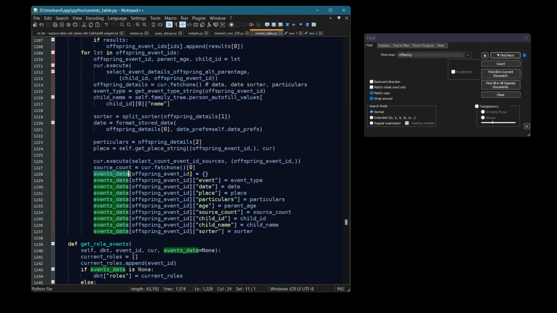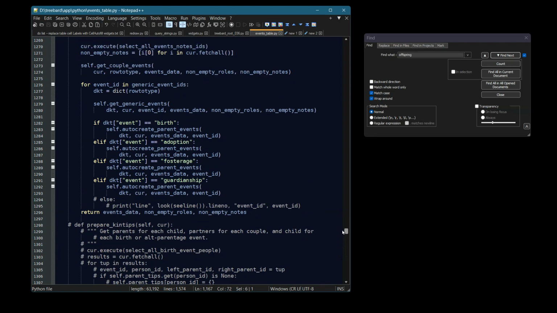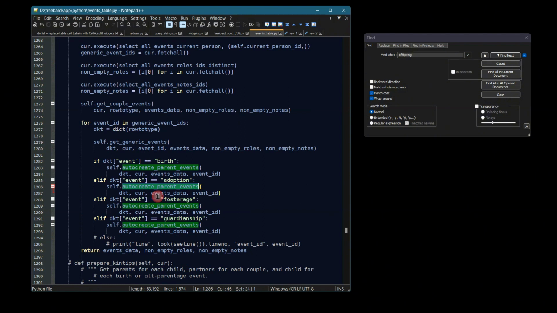There's a child ID and a child name. And this is all about offspring here. Oh, this is events data. Yeah, events data. We're at the bottom. We're going to delete everything below here, hopefully. You see what this is. Running this down here for the 4 different kinds of birth-like events, or you might want to call them parentage events. That's probably better. Call them parentage events.